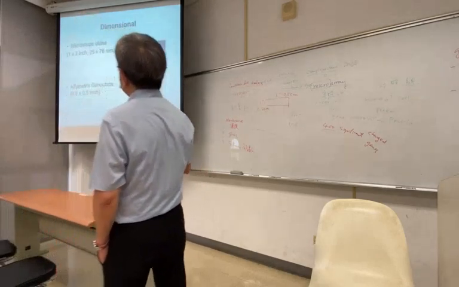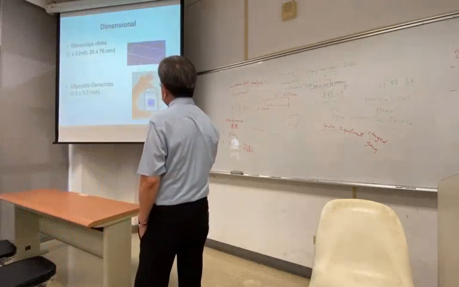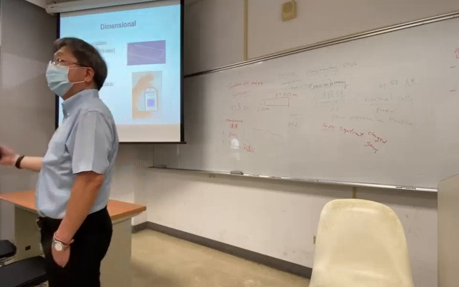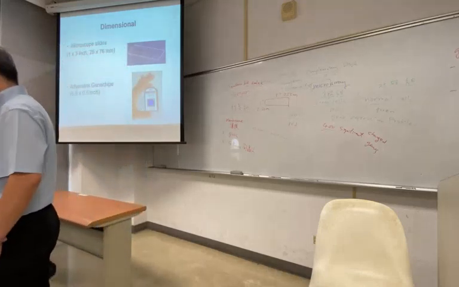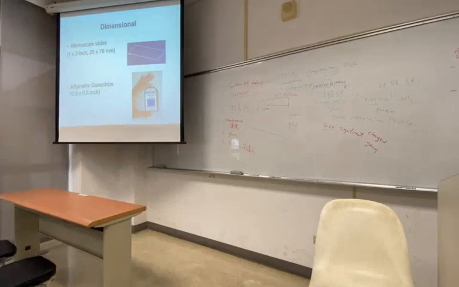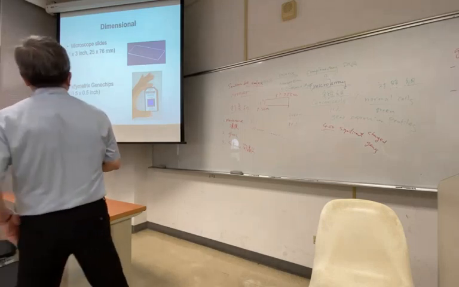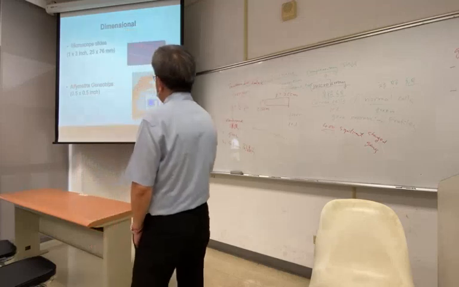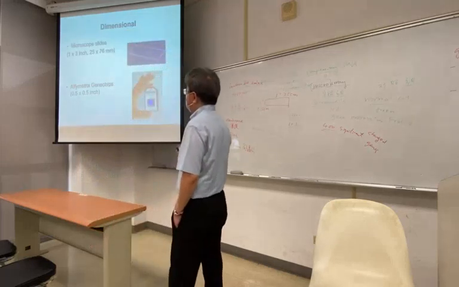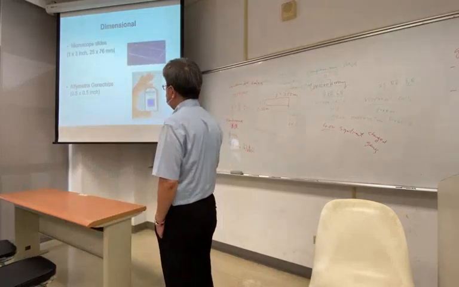So dimensional, I already told you, 1 by 3 inch. This is the typical microscope slice, right? And some companies have a longer one, like one company we may discuss called Illumina. The array is slightly longer, slightly narrower, okay? But typical size is 1 by 3 inches. So that's 2.5 centimeters by, in this case, 7.6 centimeters.